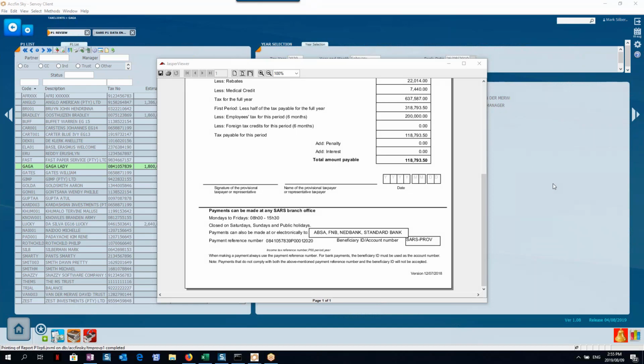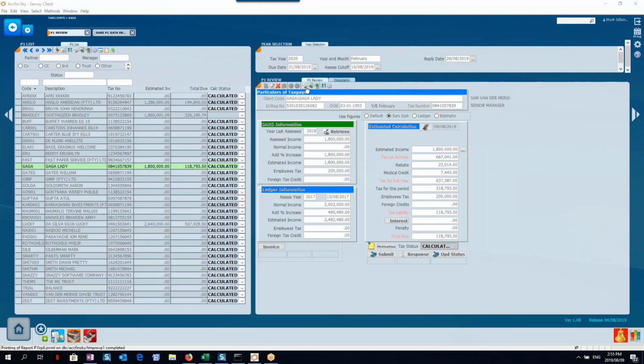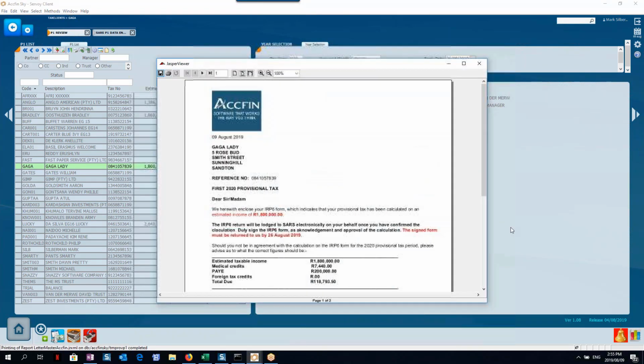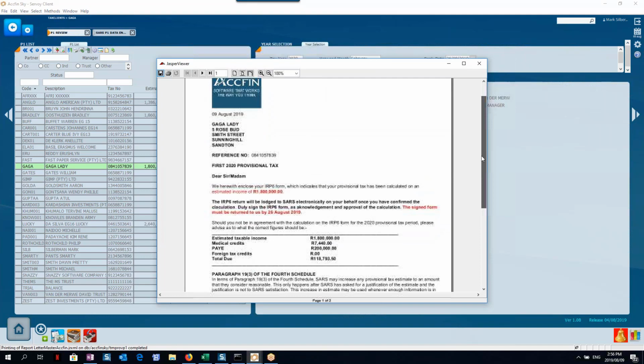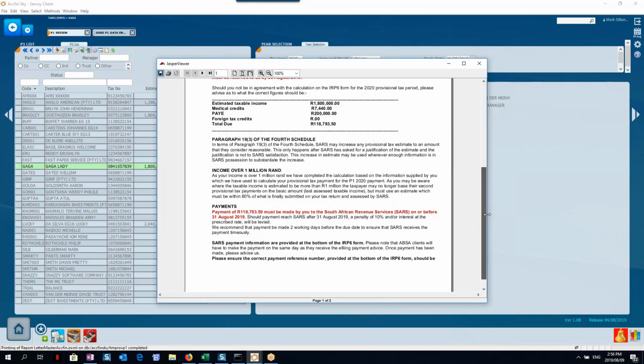And then as part of this whole process, I can also produce a letter configured to your firm's requirements with your logo and with the amounts and all the terms and conditions of what your client must do and the risk aspects that your client needs to know.